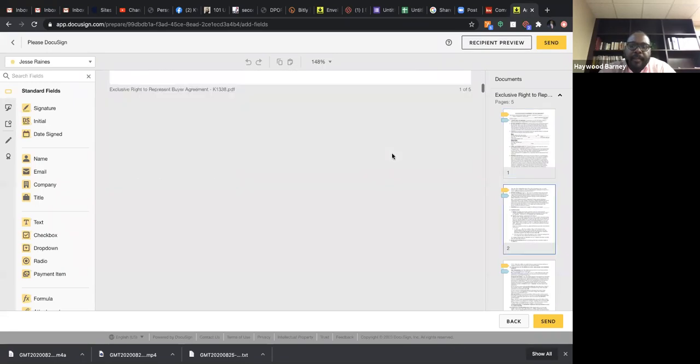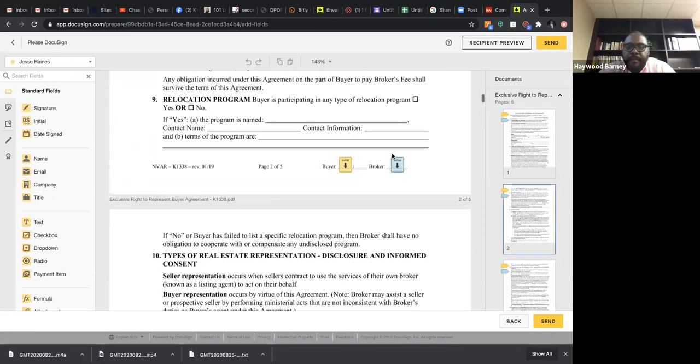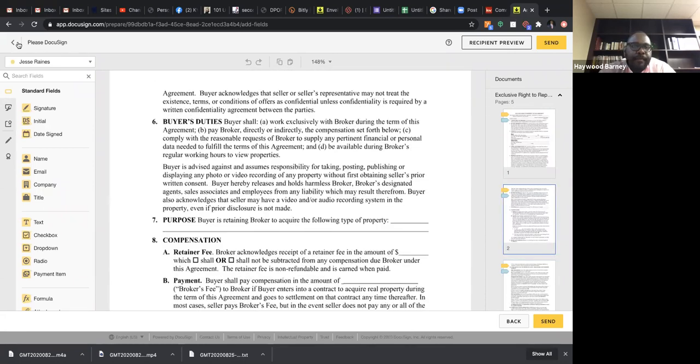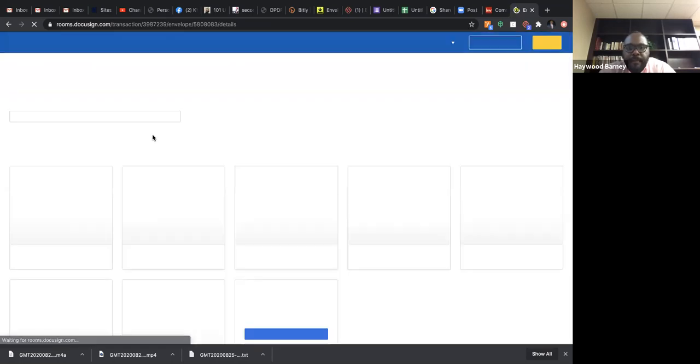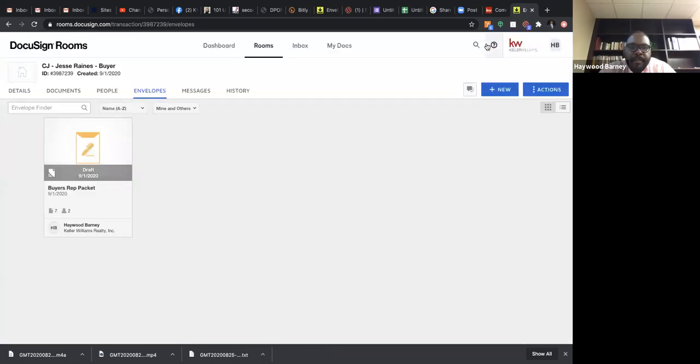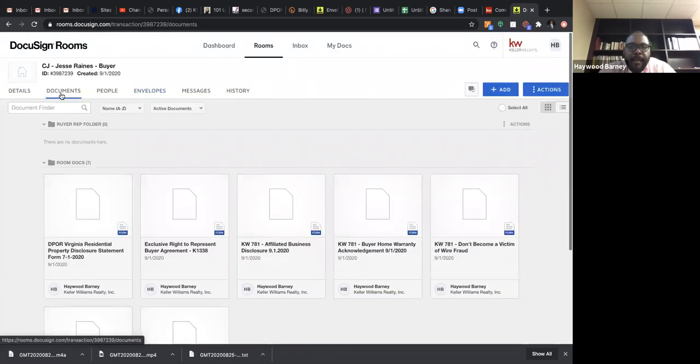Now, all of this stuff should be whatever you filled in on the live side. So one thing to note is that I'm going to save and close this. When you're in documents, you'll notice that you have this DocuSign form. Okay. So this is the format that the document is in, meaning it's a live document.